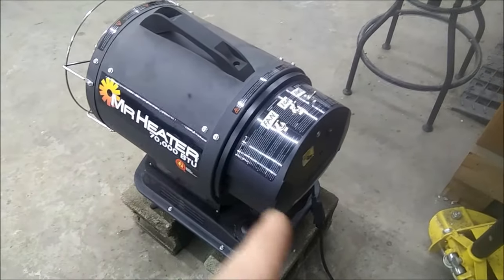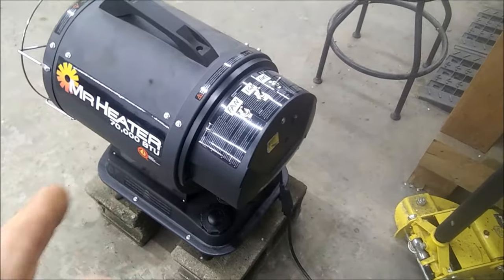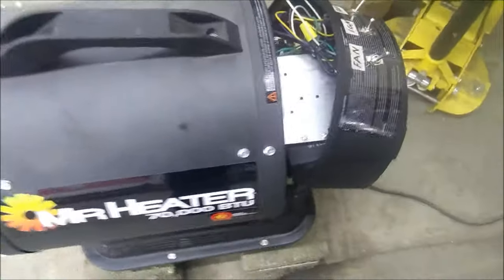I'll let this thing cool off, turn the camera off, open it up and show you how I did the wiring. Alright, let's get into the nitty-gritty. At the end of the day there's only a couple of wires: you've got your fan wires right here — there's one here for this one and another fan right in there, so that's this wire right here.